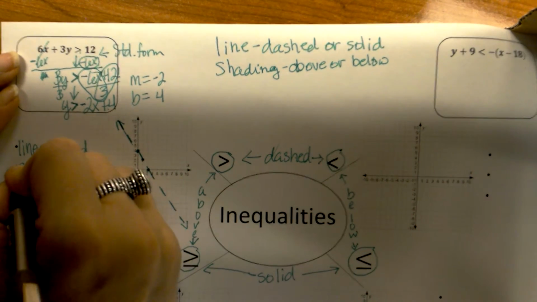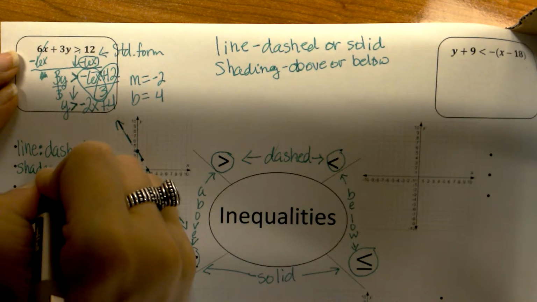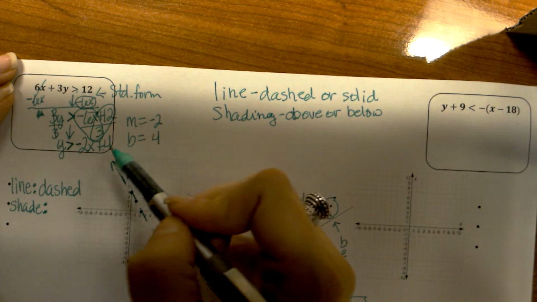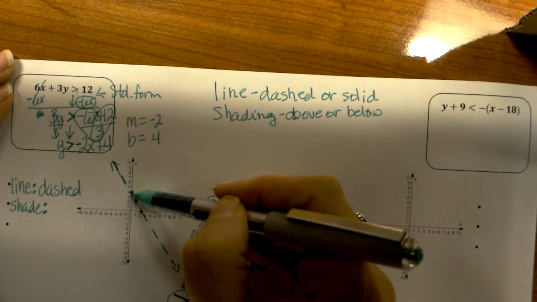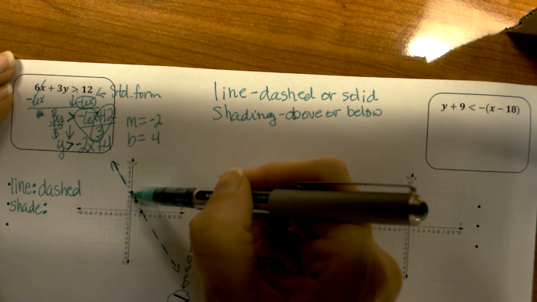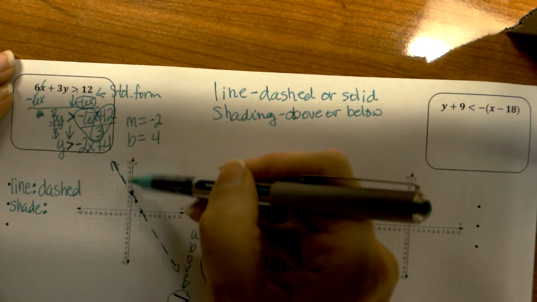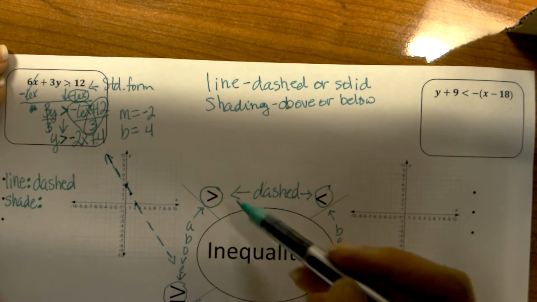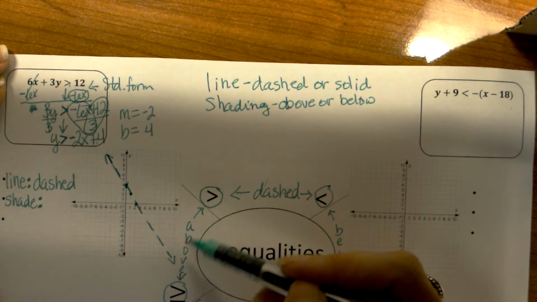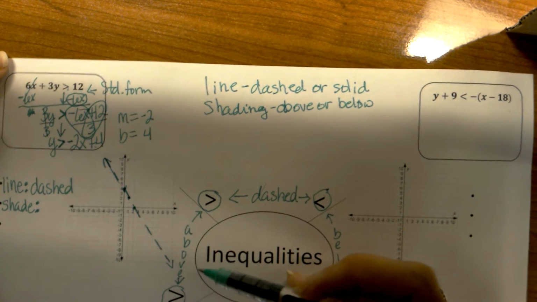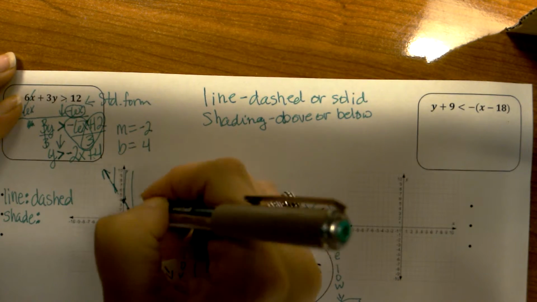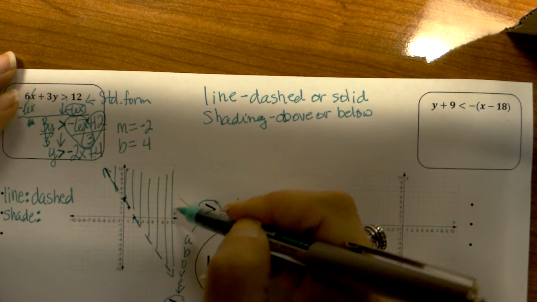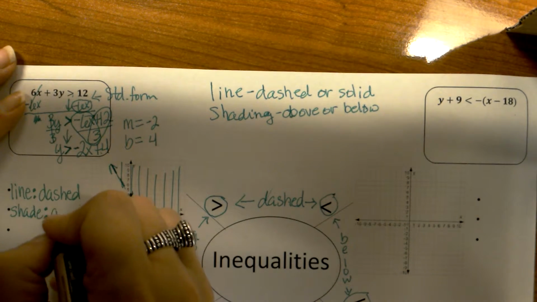So the next thing we look at is the shading. Where will it be shaded? Okay, so y is greater than all of this. So go to your y-intercept of 4, and where are your y values greater than that? Is it above or below? Y values are greater above, not to mention we have a greater than and our little clue right here that says it'll always be above. So when you shade above, I just want you to do some little lines. I don't want you to make a mess of it because we want to be able to see the points in the shaded area. Okay, so we shade above.